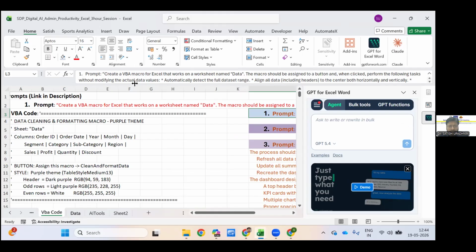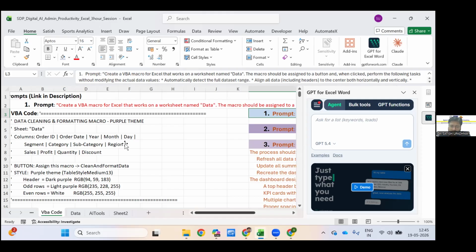That is the name of the file. The macro should be assigned to a button, and when clicked, perform the following tasks without modifying the actual data values, and automatically detect the full data range. Align all data including headers to the center, both horizontally and vertically. This is the prompt which I have written.